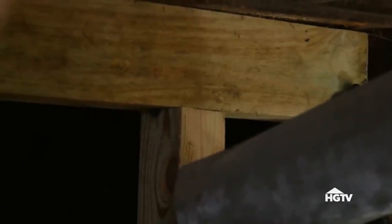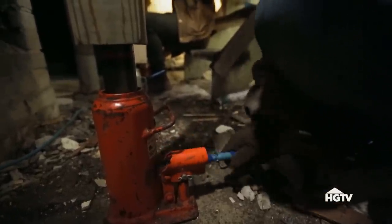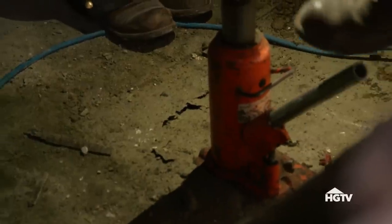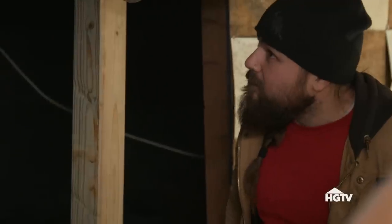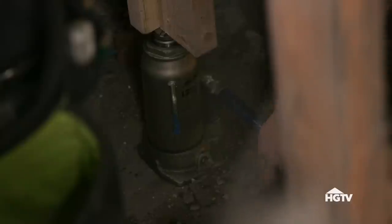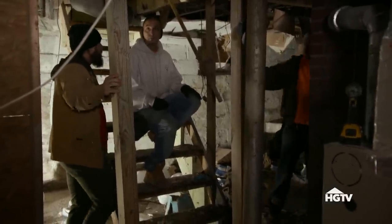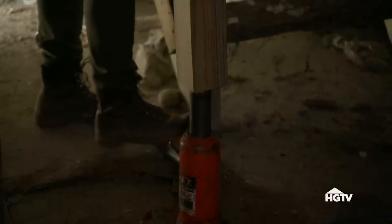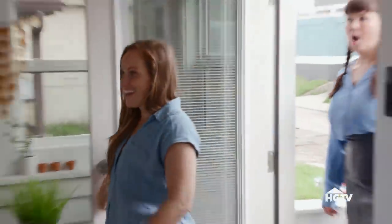The worst thing that could happen today is the floor system above us just comes crashing down on top of our heads. So when we're jacking this up, we probably just want to go half an inch at a time on each side. It'll be all right. I'm hearing the house creak — the whole house creak. We're lifting a lot of weight. There are three different bottle jacks down there, each one can lift up 30,000 pounds — that's three tons each, so 90,000 pounds total. Does this side need to come up at all? Yeah, take yourself some. A little crooked. We can definitely hear the house creaking. I hate that sound.